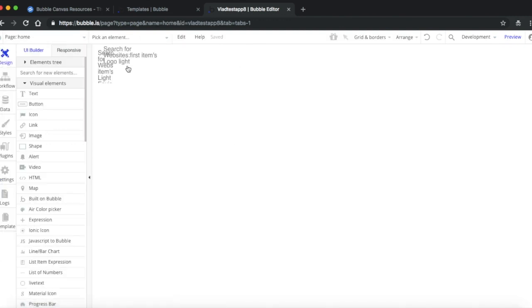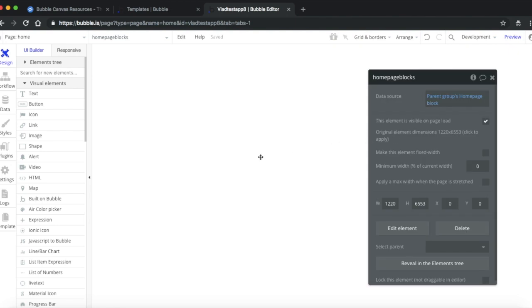Most homepages that you see in other templates and other apps are done directly in the Bubble editor. And if you go to our homepage, which is the page called Home, you'll see that there's not a whole lot here. It's sort of white. There's not a lot visible. And it looks like a big reusable element. And the reason it looks like a big reusable element is because it is.